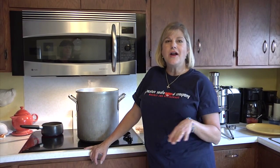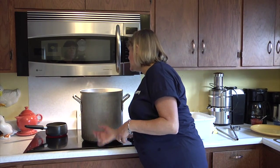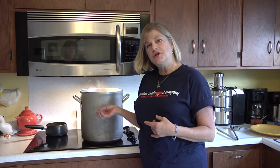If you've got your water at a full boil when you put your crabs in, and you can see the pot is already starting to boil again once you put them in there, you want to set the timer for 18 minutes. And that's all it takes to cook the crabs, 18 minutes.